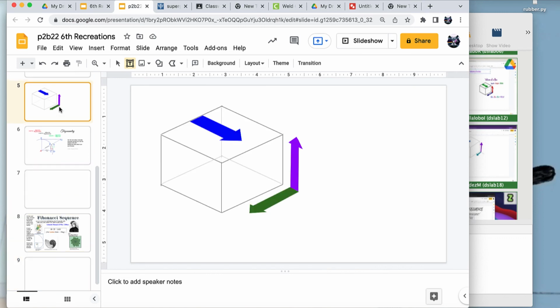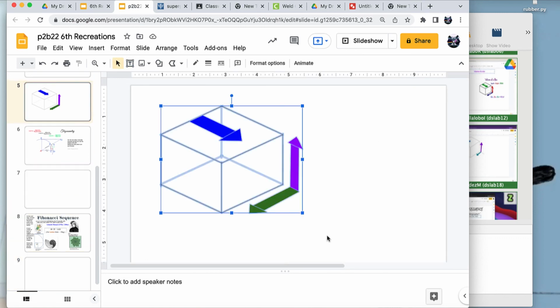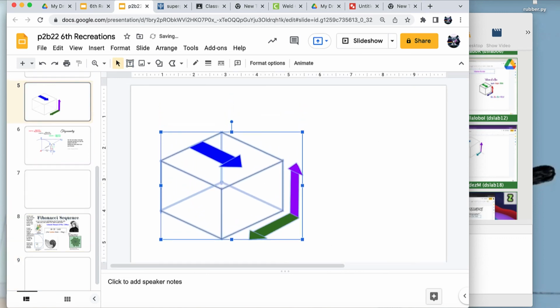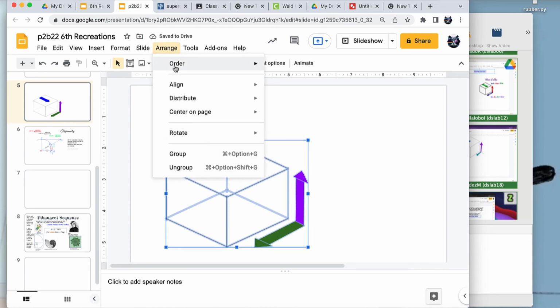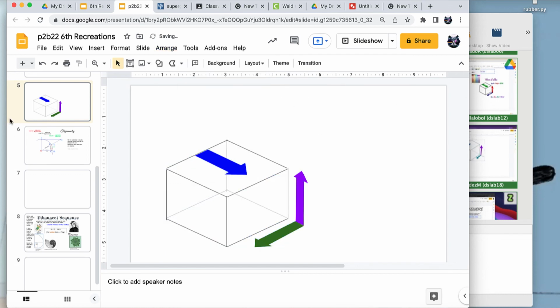Whoops, try again. All right, volume of box. Cool font.